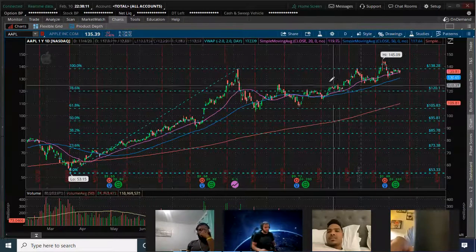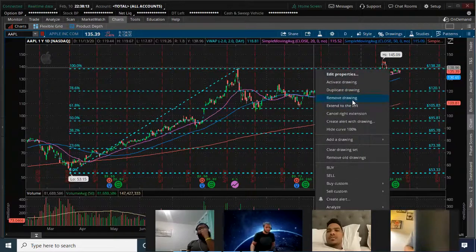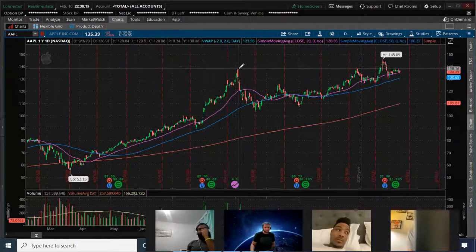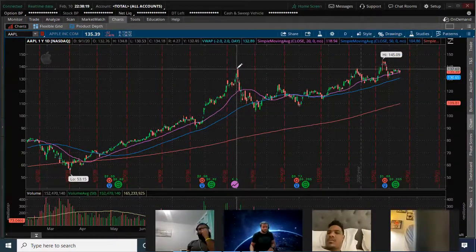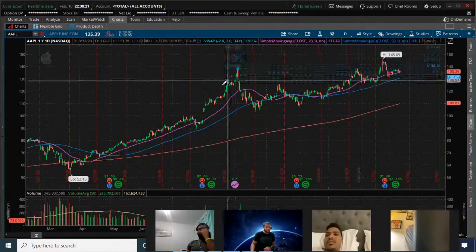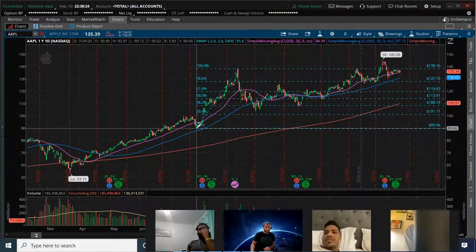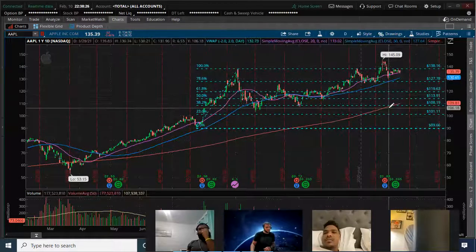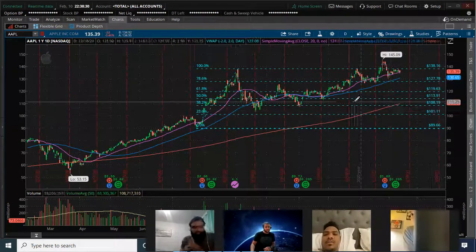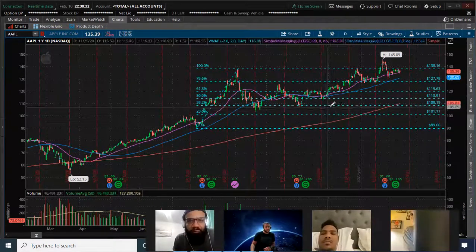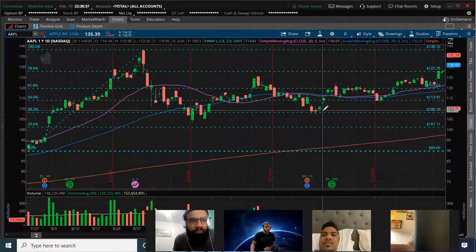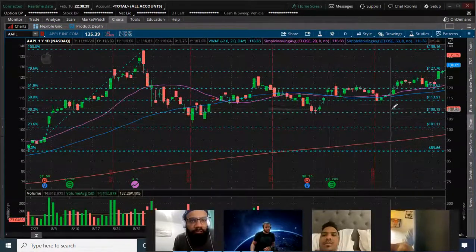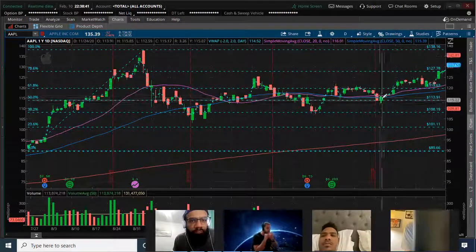Crazy. Fibonacci retracement. So what you do on the Fibonacci retracement is you take the last big impulse, which is this over here. You go from high of the impulse to low of the impulse, and it'll show you key levels. Okay? So that's Fibonacci retracement, and that's why it's important. Let's zoom in. See that? See that over here?